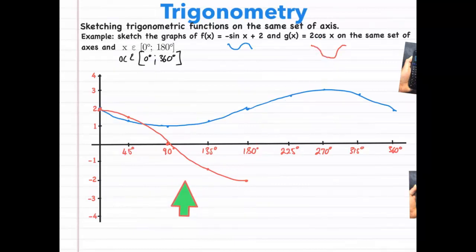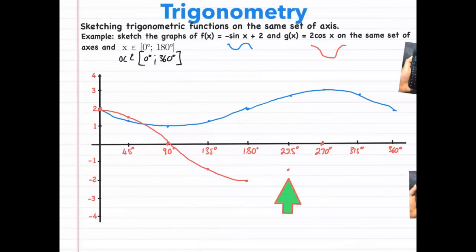Because with the cosine function, we are basically going to also just change the starting point, which is at 0, and then the end will now be 360, okay? So if you type this now into your calculator, 2 cosine x, the start is 0, the end is 360, and we still use steps of 45, you will see that at 180 we still have the minus 2. Then at 225 we are going to have minus 1.414, which is the same as that value at 135. So I'm going to plot that dot there in red. So there we go. And then for 270 it will be a 0.